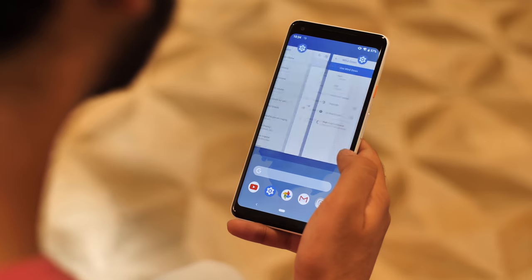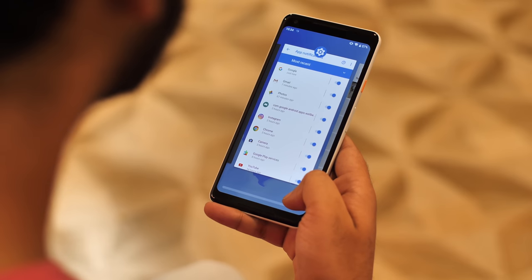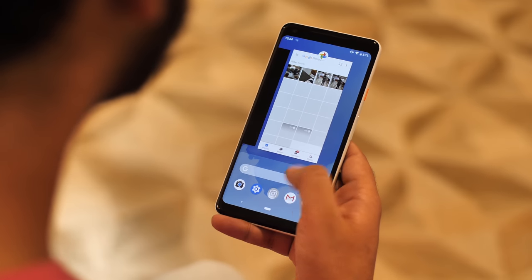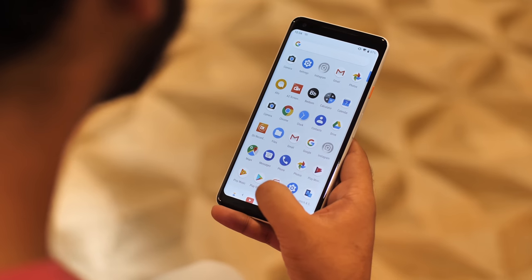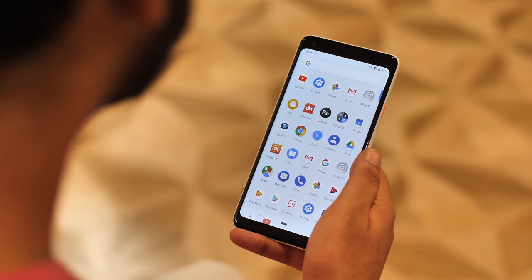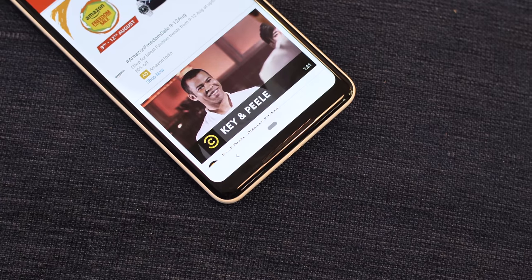You swipe up for multitasking and you swipe right for multitasking as well — that's just redundant on a whole new level. Then you'll have to get rid of the swipe-up-to-get-to-the-app-drawer habit, because you'll now have to swipe up twice to do that, or make an unnaturally long swipe up. You get how annoying this is, right? Then there's the back button.